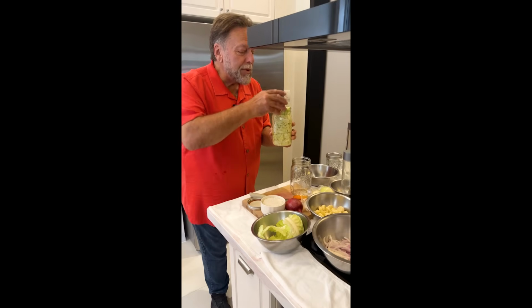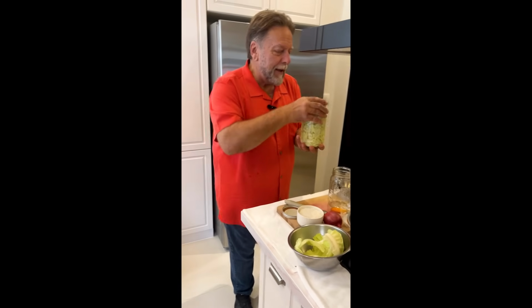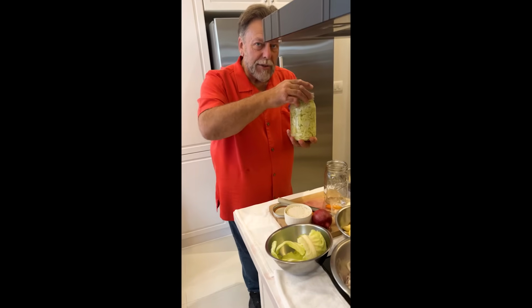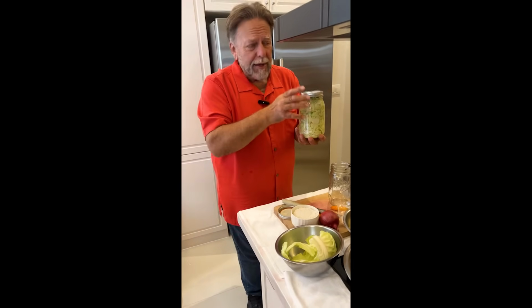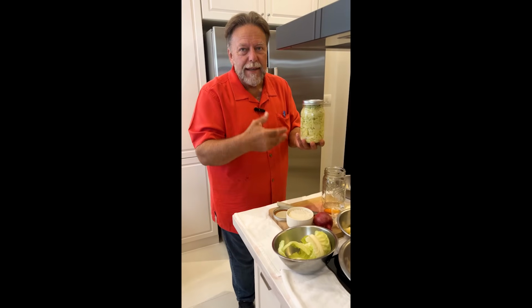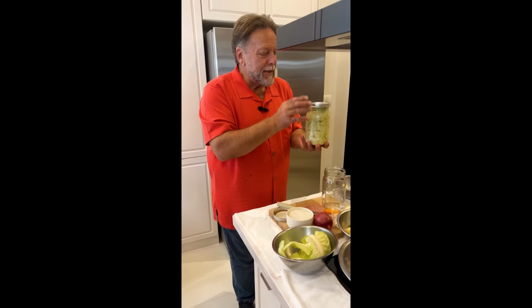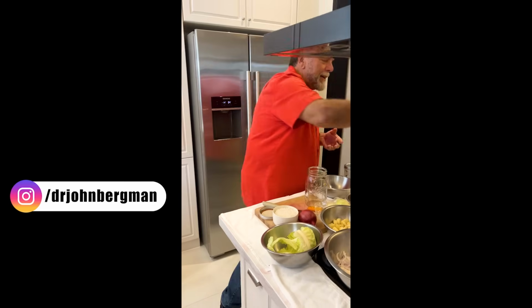And then you loosely apply the lid and set it around 22 degrees centigrade, around 70 degrees Fahrenheit, for about 7 to 10 days. Leave the lid on loose, because it's going to bubble and it's going to ferment. And you try it about 3 days, then try it at 6 days or 7 days. And then when it's the consistency you like, then you put it in the refrigerator, and that stops the fermentation.